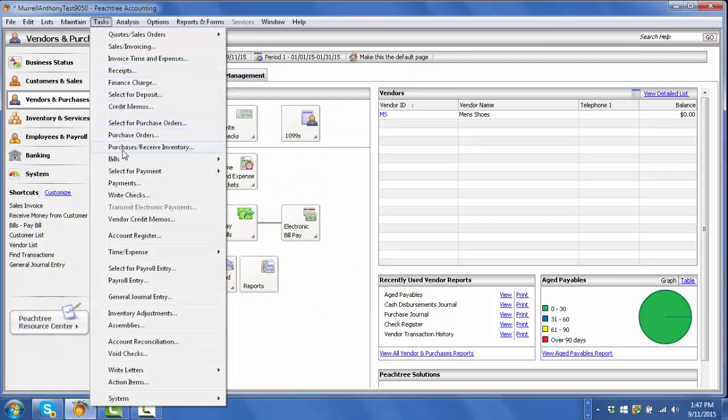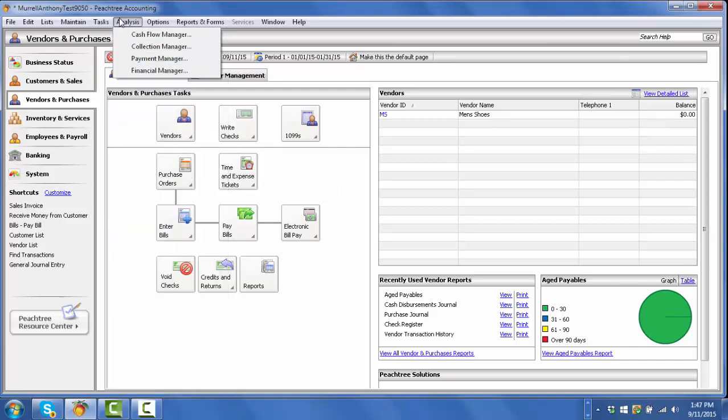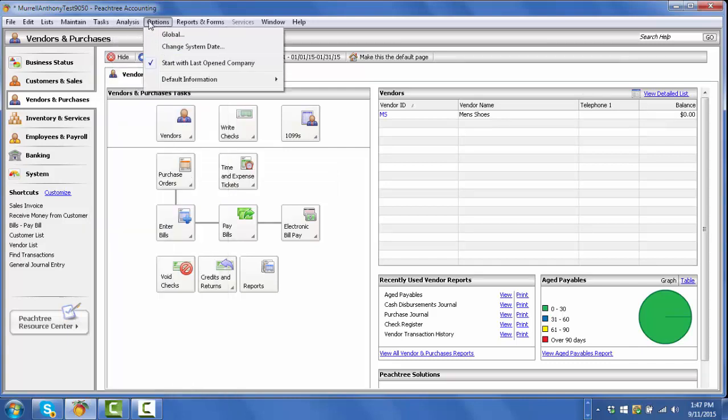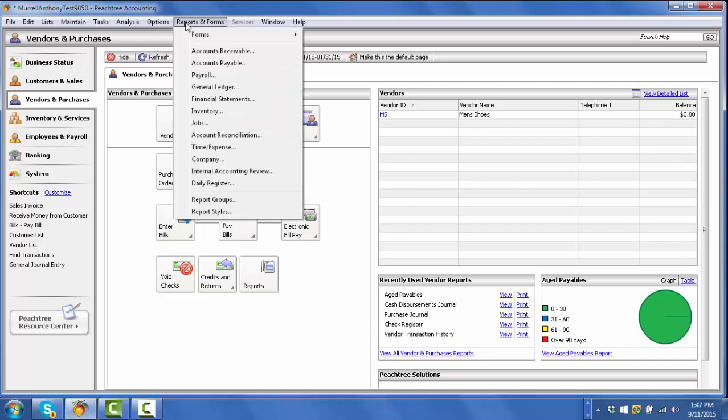And that's basically it for tasks. Okay, the analysis screen we don't use. Options we don't use. Well, there's one part of options that we do use, which we'll talk about at a later date. Reports and forms, extremely important, because this is the power of this kind of database accounting system. It's a real-time setup. As you put entries in, it updates everything, updates all of our financial information. So we get an updated balance sheet, income statement, etc.